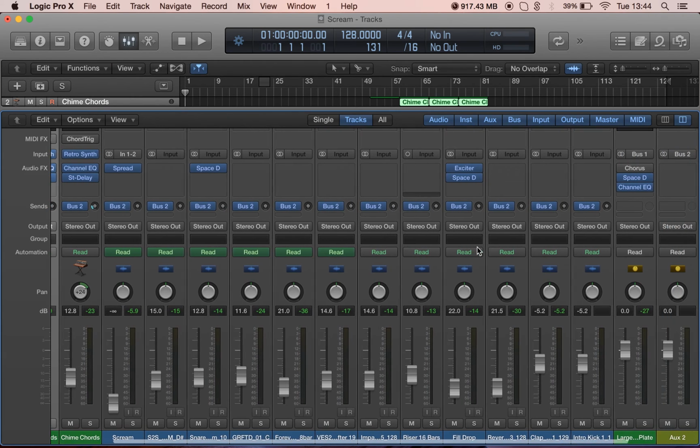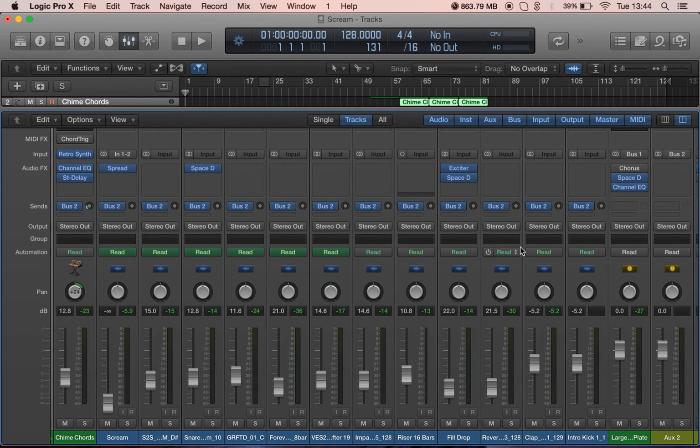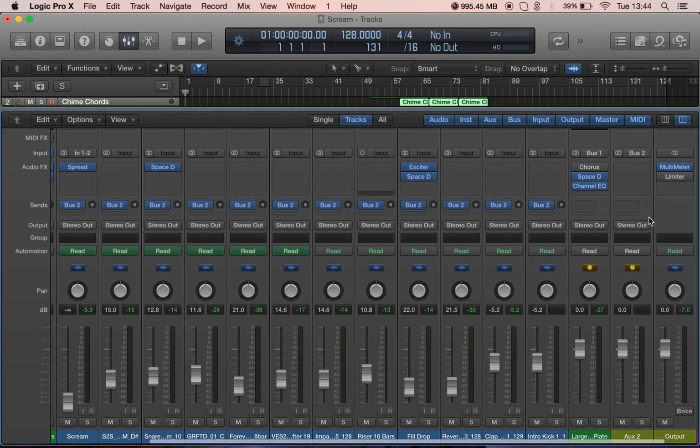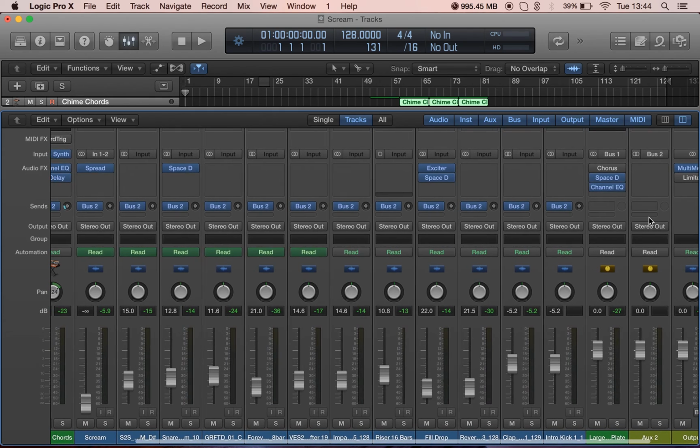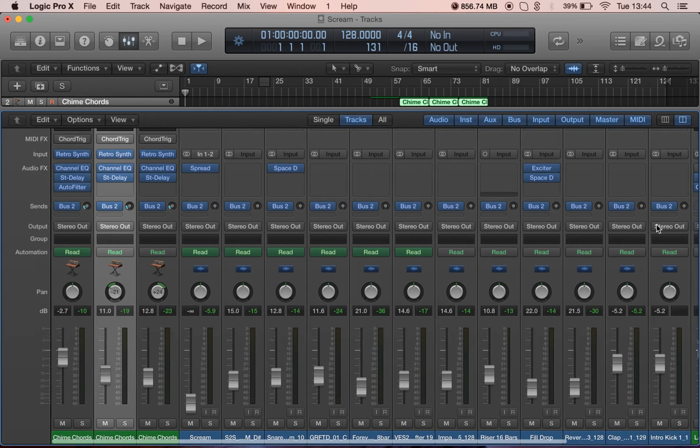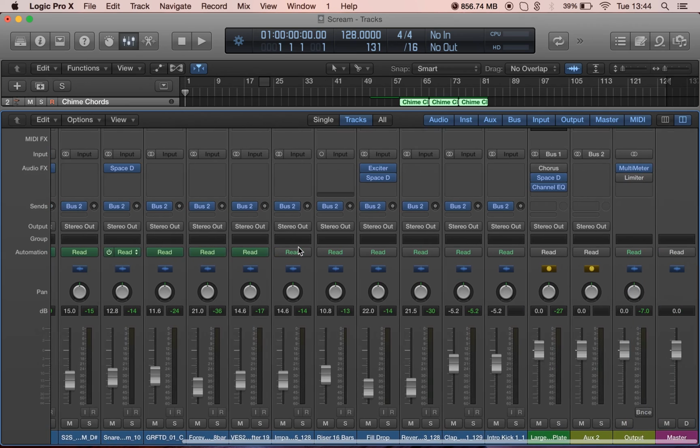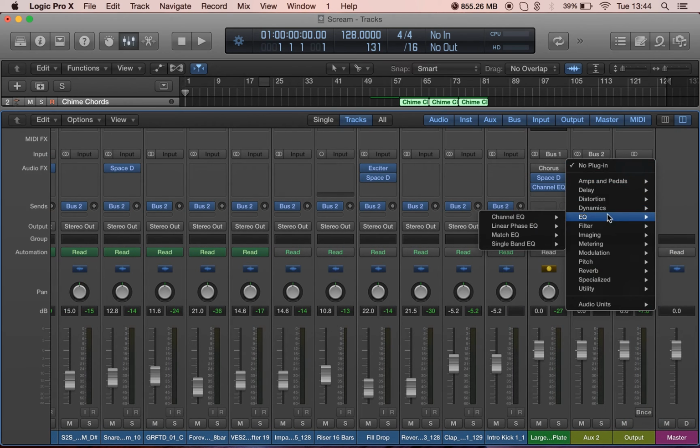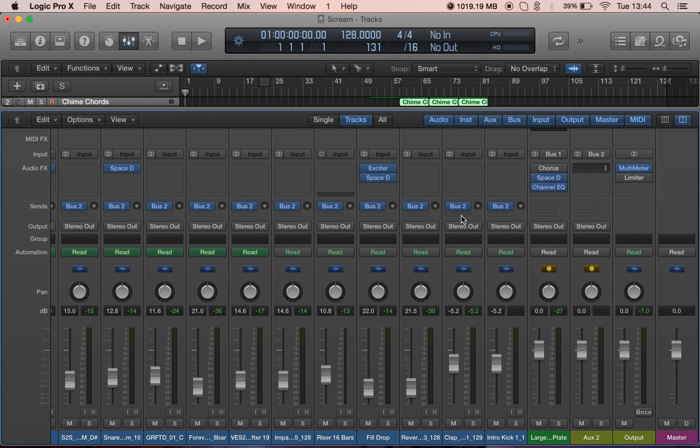Now, I don't necessarily use a lot of compression because I don't feel it's required as long as I mix it down correctly. But I do use a limiter to give me just a little bit more room in order to just push the track just a little bit more. Now, when it comes to using the compressor, I usually just go for the standard compression tools directly from within Logic, as third-party compressors aren't necessarily the best choice.